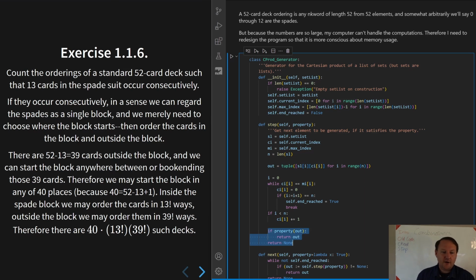So once the rest of the code is done, I will check to see whether or not this tuple has the given property. This function has an input property, which is the property you're trying to count up.